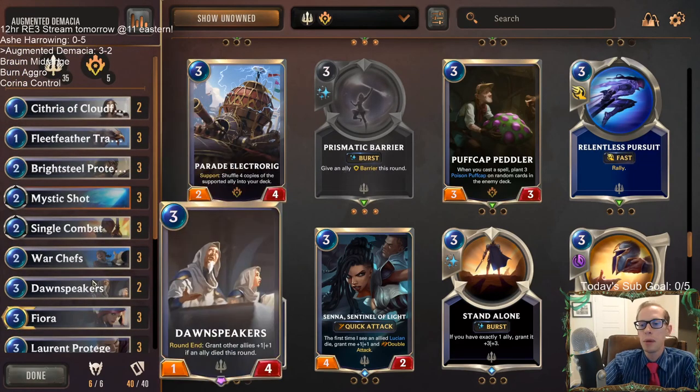But yeah, things to think about. Yeah, maybe Dawnspeakers in this deck. Yeah, we'll maybe try that. Those of y'all watching on YouTube, let me know in the comments what you think of Dawnspeakers in this kind of deck, if you think it would be a good card to try out.